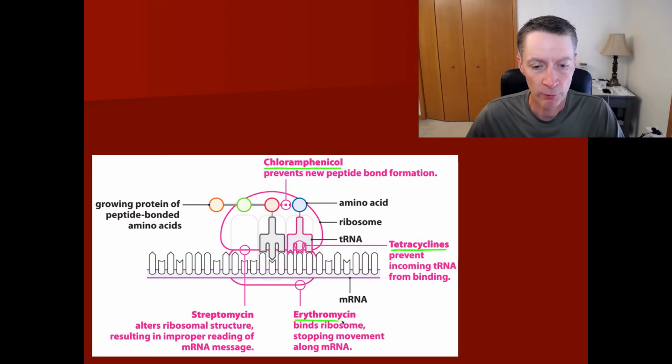Down here we have erythromycin and streptomycin, and we're going to go through these different subgroups. But I just wanted to show you this nice simple image, and what I liked about this one is they show you an example and they tell you specifically what that subgroup is known for doing to interrupt the translation process.